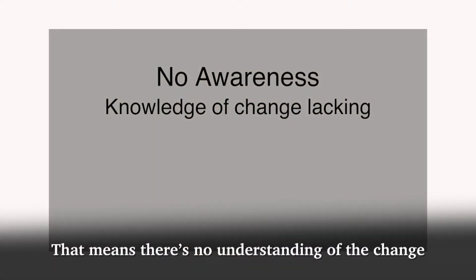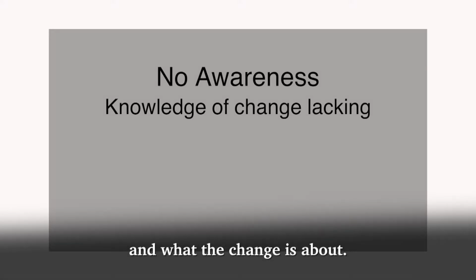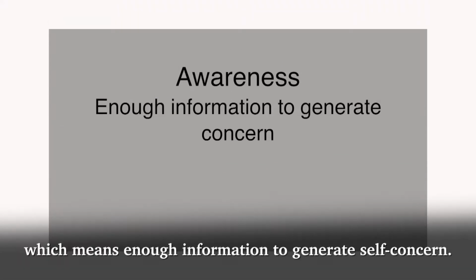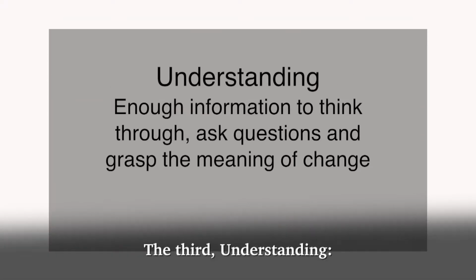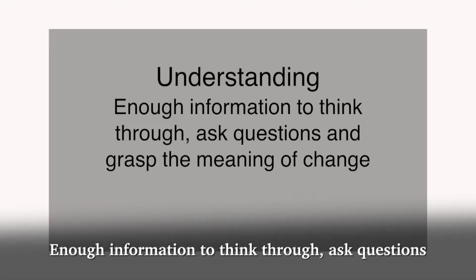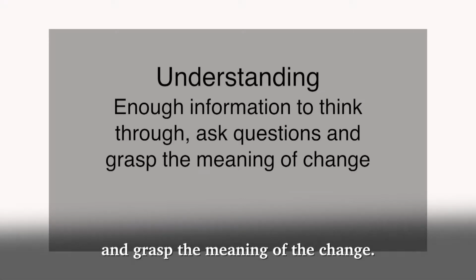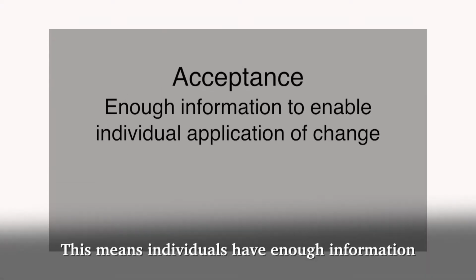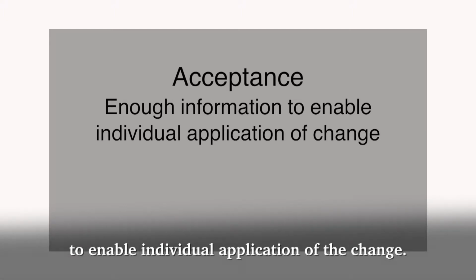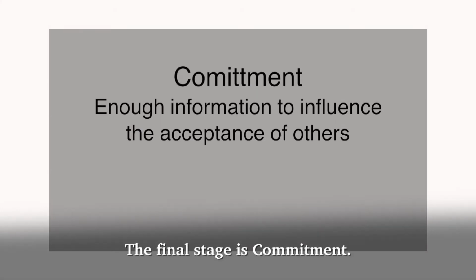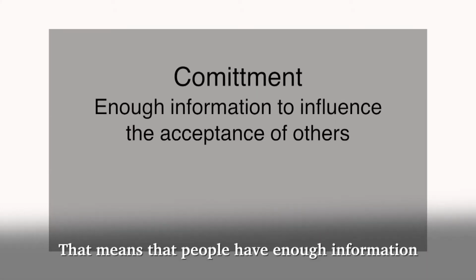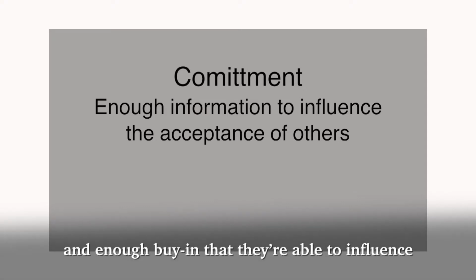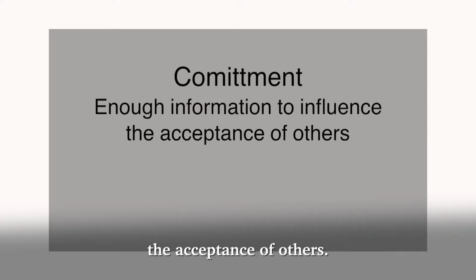That means there's no understanding of the change and what the change is about. The second level is awareness, which means enough information to generate self-concern. The third, understanding. Enough information to think through, ask questions, and grasp the meaning of the change. The fourth is acceptance. This means individuals have enough information to enable individual application of the change. The final stage is commitment. That means that people have enough information and enough buy-in that they're able to influence the acceptance of others.